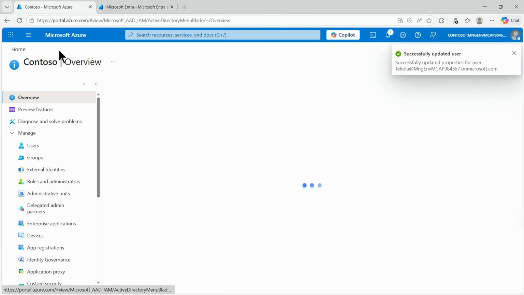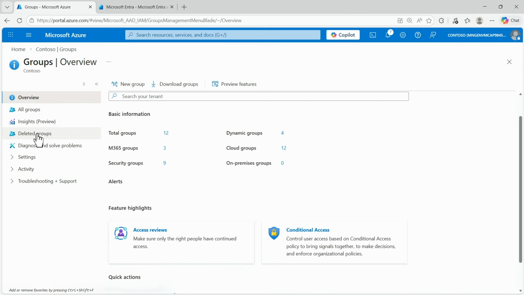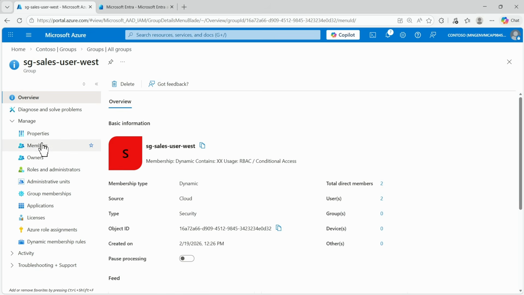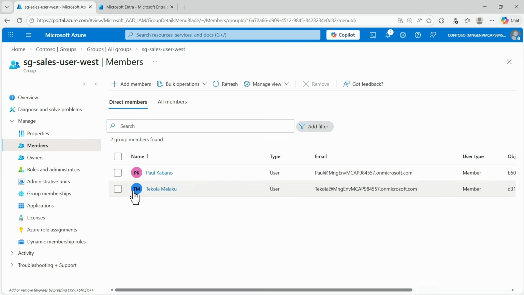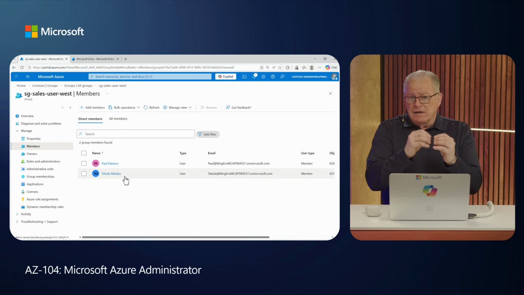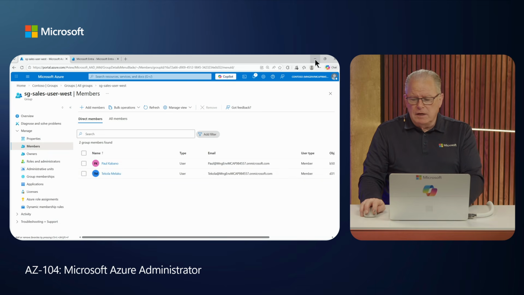And I should now be able to go back to the groups. All groups. So going into the sales users west, we should now see in its members should now have that user dynamically added to them. And we saw that through that hierarchical structure, as a member of sales users west, he's going to be a member of all west sales. He's going to be a member of all sales. And eventually, as you stack them all up as I diagrammed it out, he could be a member of all company that you're working with. So that whole group nesting capability is a great feature for you.